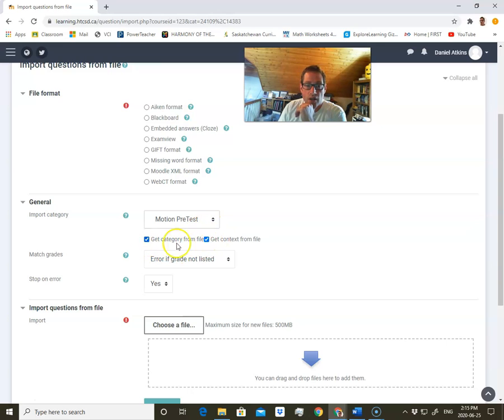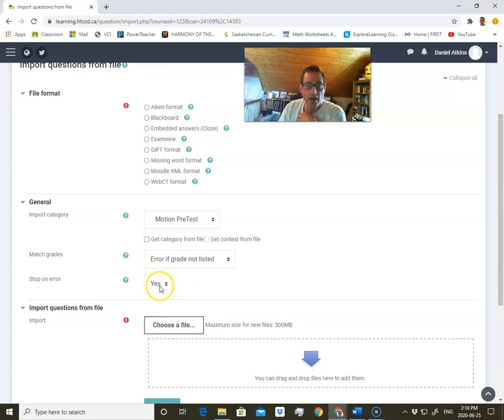These ones here are actually getting the category from the file or getting the context from file. You could also do that. That's a much more complicated thing. So for now, I'm just going to uncheck that. Although actually I could keep it checked if I'm using the Aiken format, which we will be using. And then the matches grade. Don't worry about these ones either.